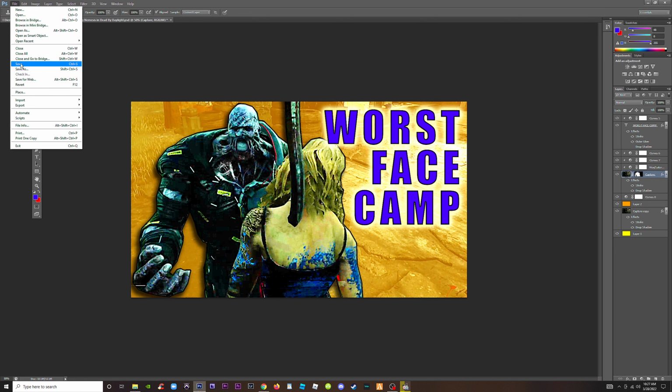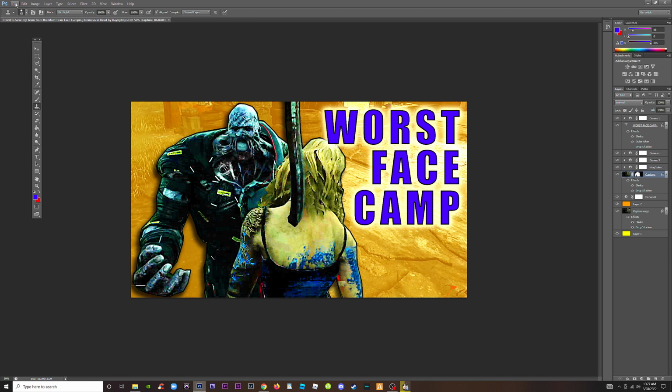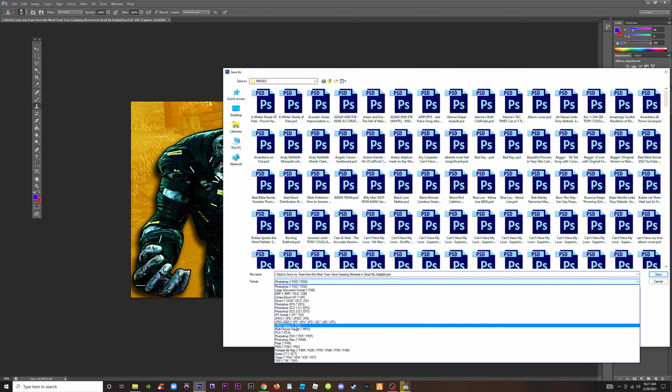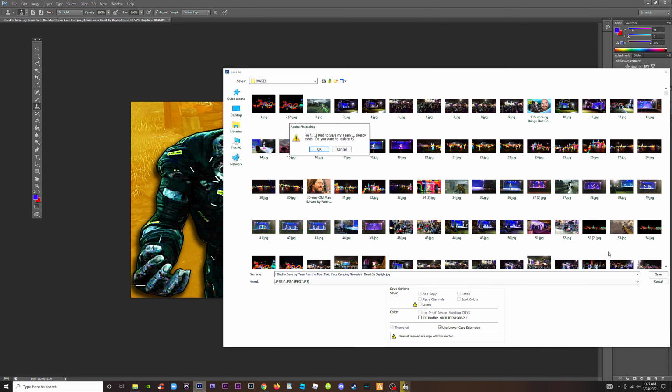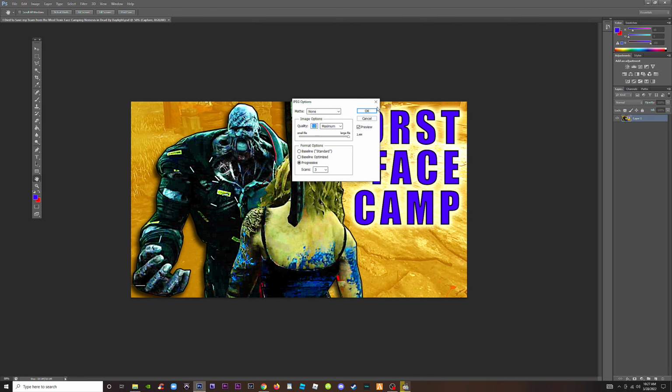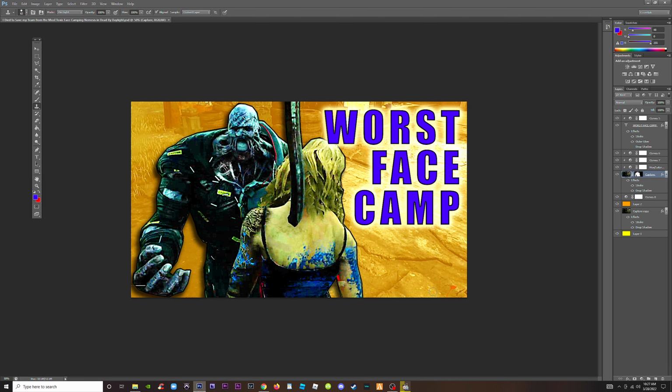So file, save, and then file, save. It's waiting for it to save down at the bottom here. Saving. File, save as, and save it as a JPEG again. And then I'm just going to save over that, and, oh, see, now it says 2.4 megabytes. Got to make it smaller. 1.4 is fine. And then I'm going to upload that. But that's the idea behind it.